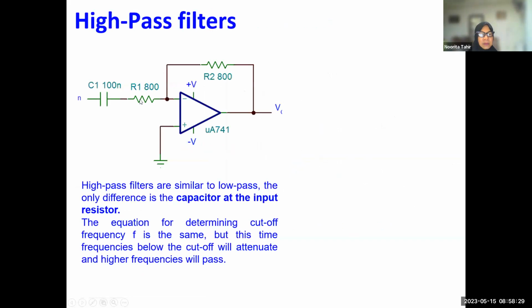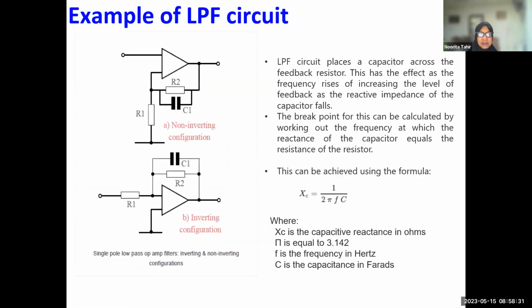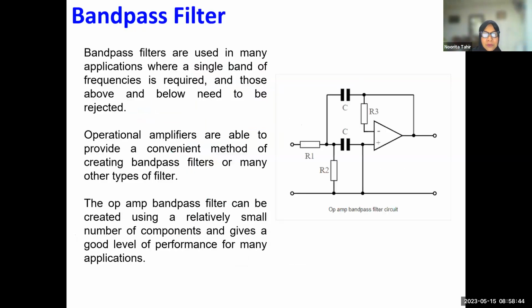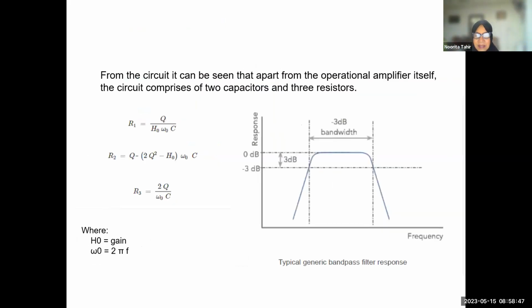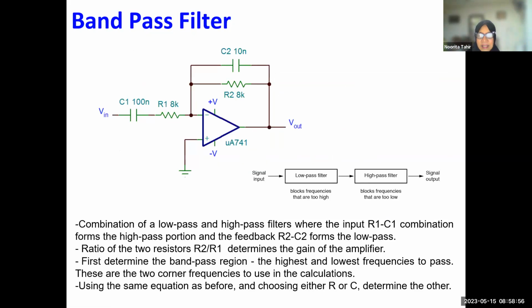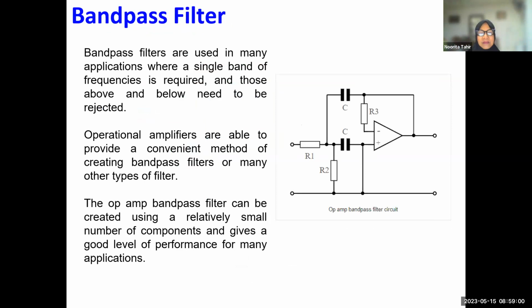Then I will go to the band pass filter. We have seen low pass filter: allow, cut off; high pass filter: cut and allow. A band pass filter is comprised of a high pass filter and a low pass filter to produce something like this, which will allow certain frequencies and cut off certain frequencies. It's a combination of low pass filter and high pass filter for us to get the band pass filter.